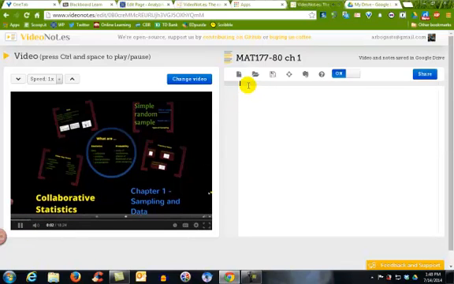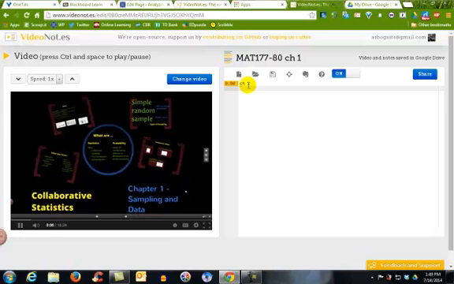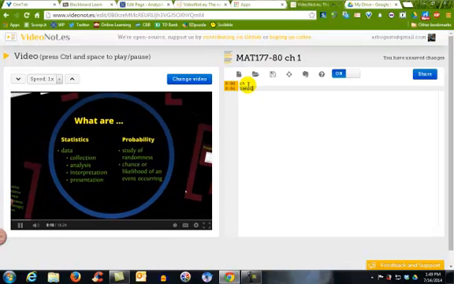Welcome to Collaborative Statistics Chapter 1. Sampling and data. So what is probability and statistics? Statistics is the study of data, namely the collection of data, the analysis of data, the interpretation of data, and the presentation of data. And we're going to be looking at how we deal with data throughout this entire book. Data could be many things, and we'll get into that in a minute, exactly what that is as we go through this chapter. Probability is the study of randomness, the chance of something occurring, like when you roll a dice or flip a coin, or whether or not you approve of the president, what kind of color car you drive, the chance of it being a red car. Those are what probability and statistics are.